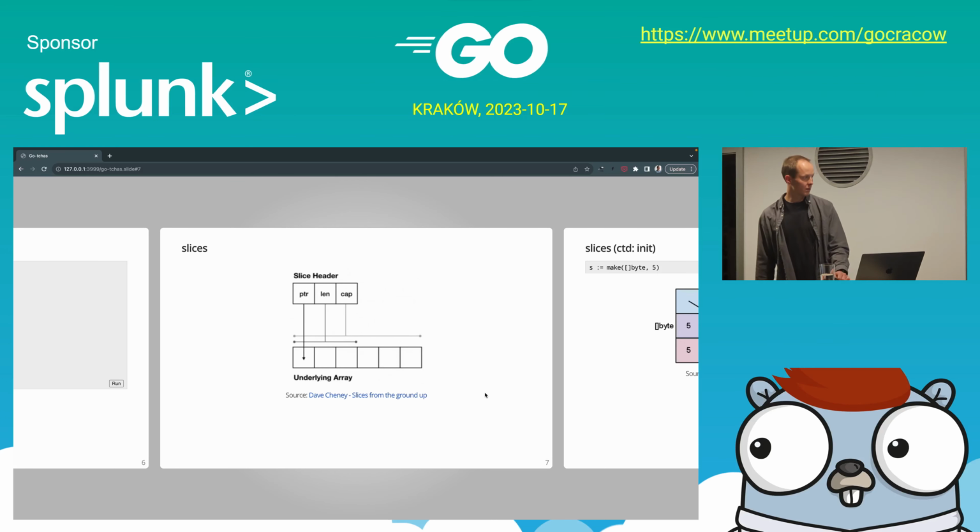Yeah, so let's go to slices, because like everything is passed by a copy, but there are some, maybe not exceptions, but special cases that I like to cover. So slices under the hood are structures that hold a pointer. So when we pass a slice, we effectively do a shallow copy.